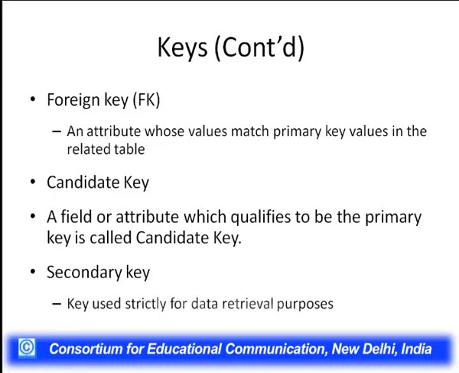Now when we talk about keys, there is another important term which needs to be discussed, and that is constraints. Constraints are those rules or limitations which are put on the database to maintain the integrity of the database, so that the data in the database is always in the correct and consistent form. In case of primary key, we say that the entity integrity constraint needs to be enforced. Entity integrity constraint means that no 2 rows in the table will have the same values for all attributes. That is, the primary key value in the 2 tables has to be different.